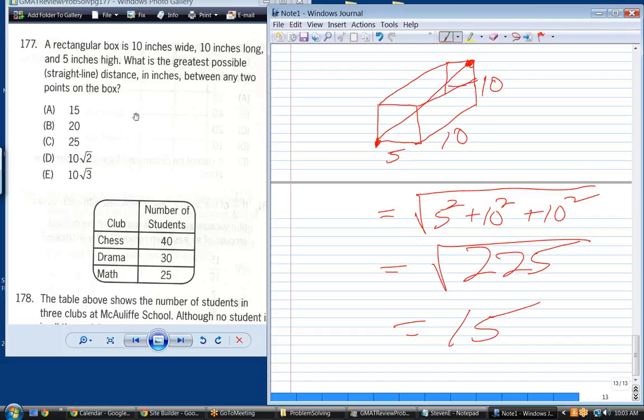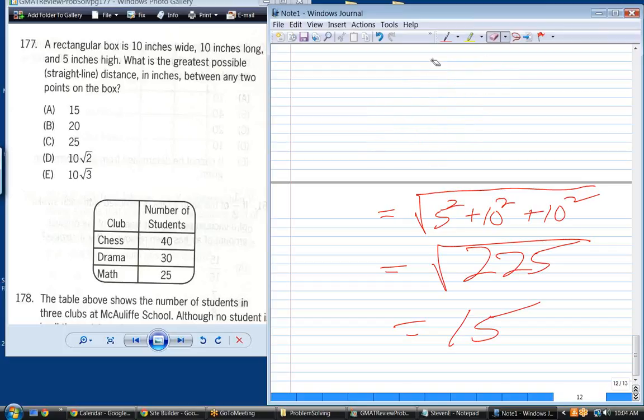And I noticed that they like problems like this. You're liable to see a diagonal of a box kind of problem. And that is the greatest possible distance. If you were to put a tape measure in there and you wanted to measure the greatest possible distance, it would be from one corner to the opposite diagonal corner. Now, when they give me a three-dimensional shape like this and say find the furthest diagonal point in the box, I know immediately, Dave told me a good trick, use the Pythagorean-like equation where it's all under the square root.